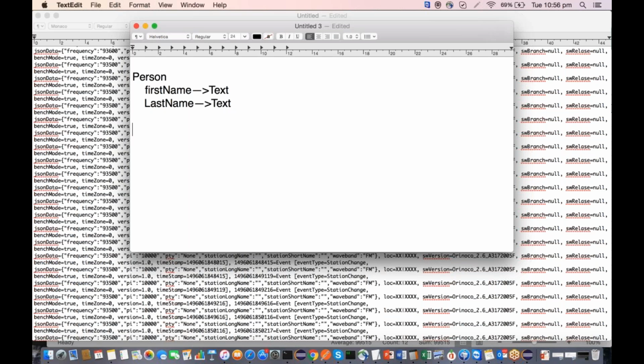Okay, and the value from a MapReduce job, that's your output value from your mapper, will be of type Text, and this could be your last name.